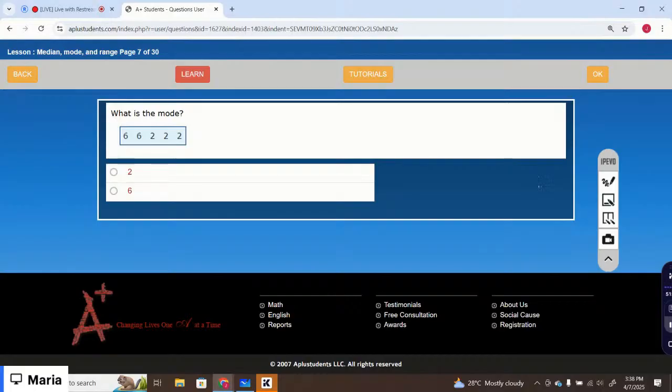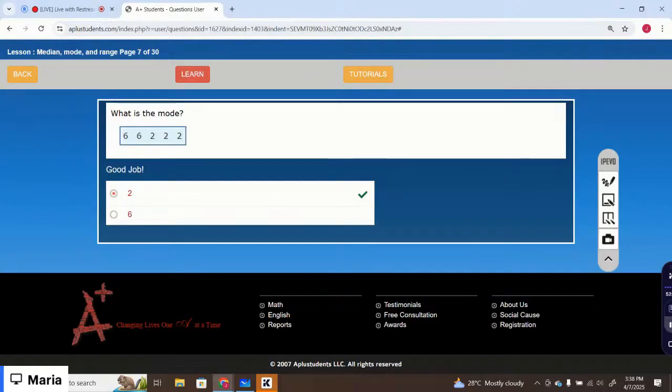What is the mode? So the mode is 2. Option number 1 is the correct option.